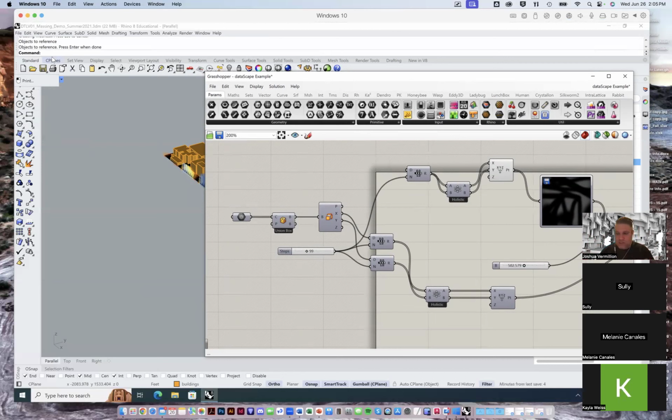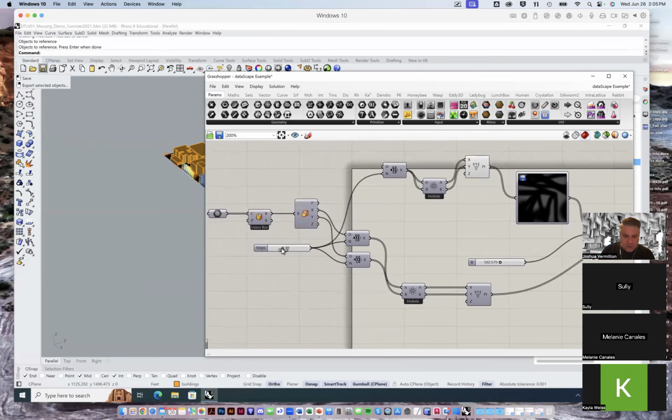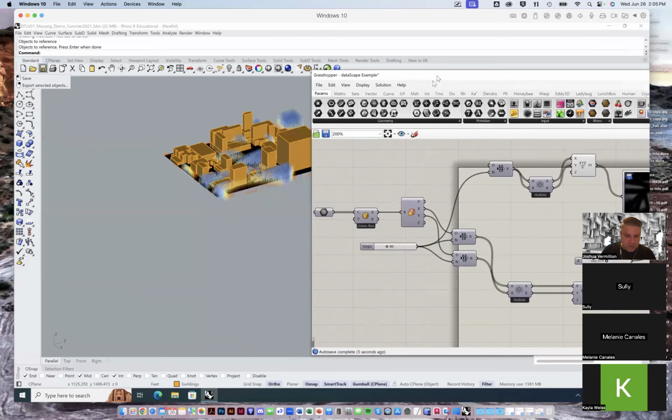Same with when we extrude something, right? The input is a curve, the output is an extruded surface, right? So step by step, it does this procedurally. Now I can go back and change the ingredients, or I can change any of these parameters, like how granular I want the information, how many steps in between the minimum, maximum, right? I can go ahead and change that, make it more or less dense, more or less readable.